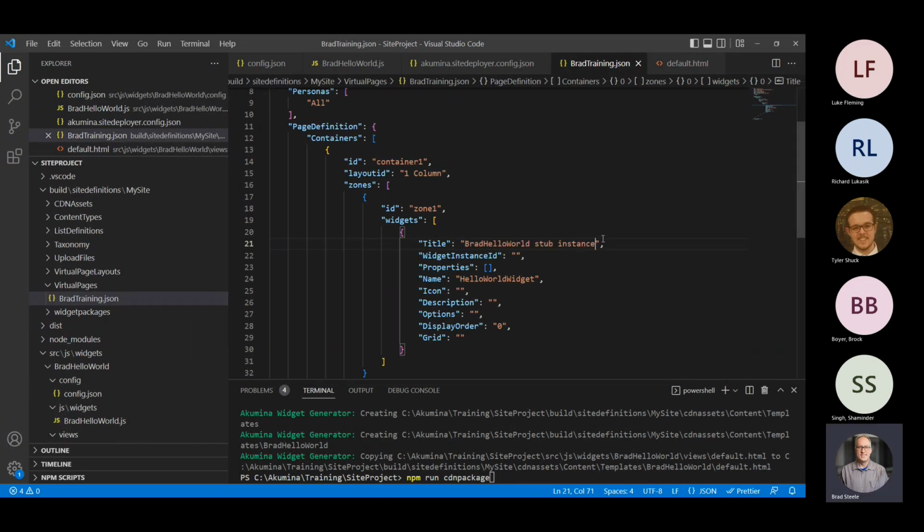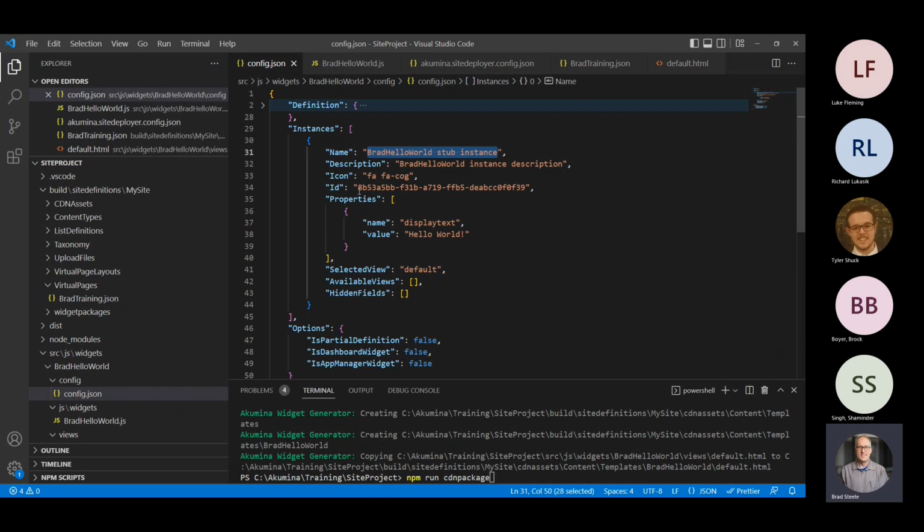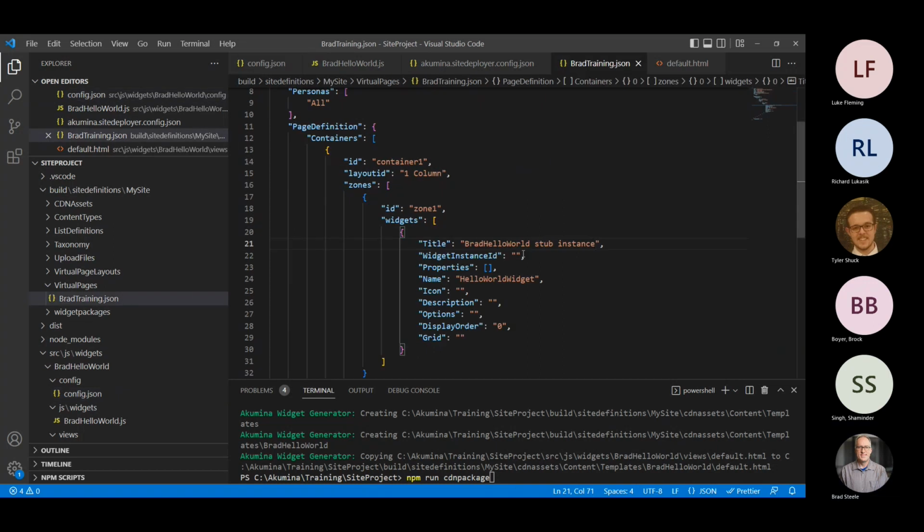That's your instance title. That's going to ultimately be rendered as the rel attribute of a div tag. You want your instance ID. Be careful which ID you grab out of the config.json file. You want it to be the ID of your instance. And the widget name.